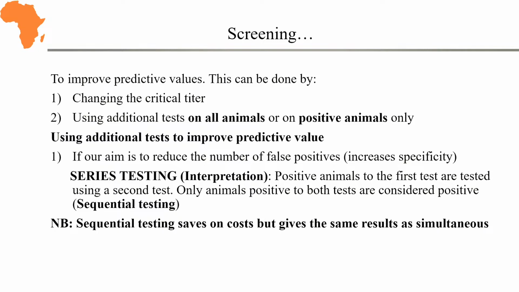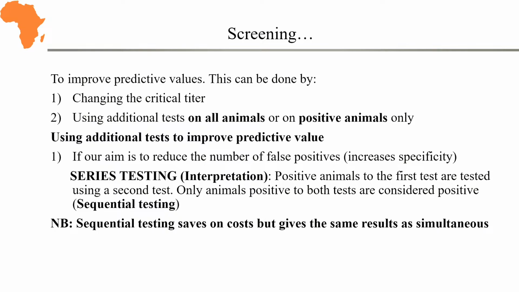Now, but when you test positive, so that they are sure, in other words they want to increase the positive predictive value, they subject you to a second test, a confirmatory test, which is normally different from the first test. So they're increasing the positive predictive value of the testing program. Are we okay up to there? And we can interpret that as only those who are positive to the first get the second one, series interpreted. The animal has to be positive, or the individual has to be positive to both tests.